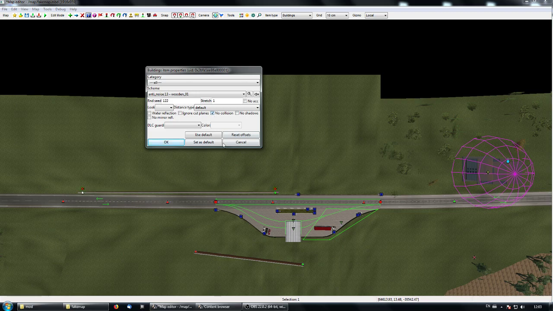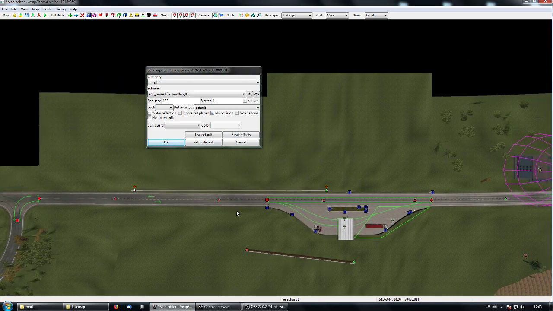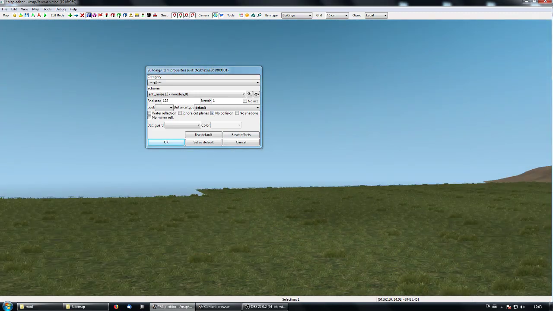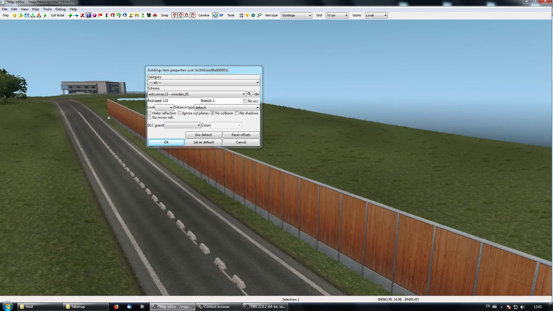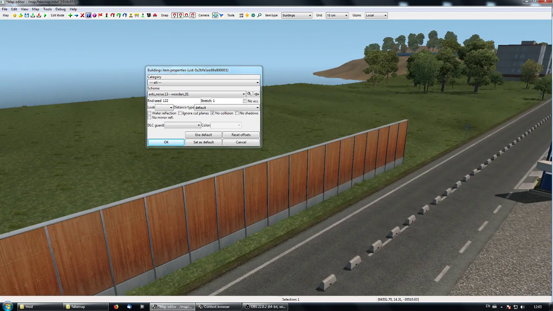No collision, if you have this enabled. Where is it? This one.